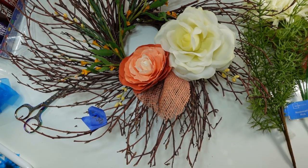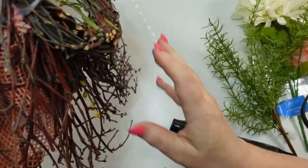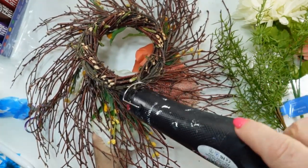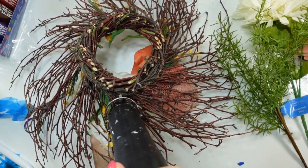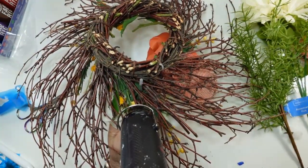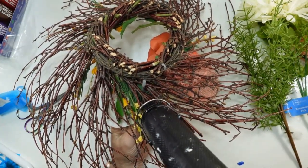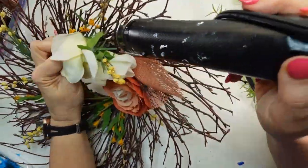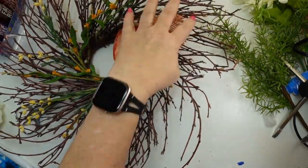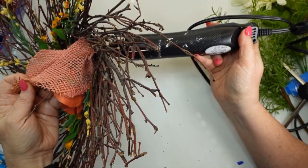All right, this is a thrift find. I picked this up at a yard sale and thought it looked a little bit odd with just the two flowers there. So they've got a big blob of hot glue here and I'm just gonna take my heat gun. You could also try a blow dryer, but I love this cheap little heat gun. It was like $11 on Amazon. It's in my Amazon list usually. I can include that down below. So I'll just take these off and see if I can't find another project for them in the future.